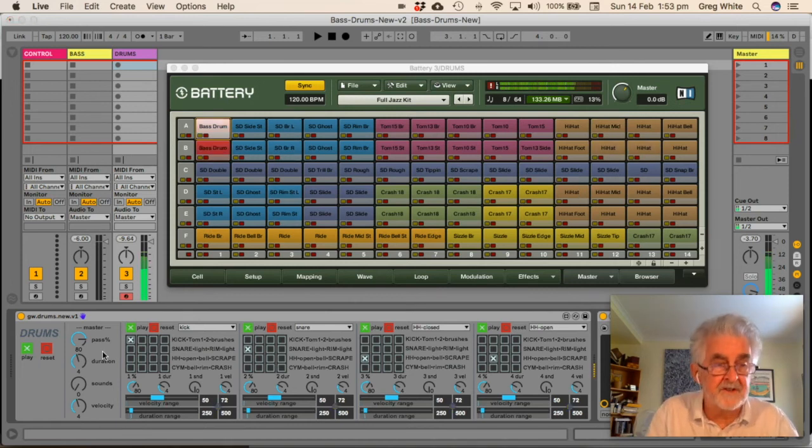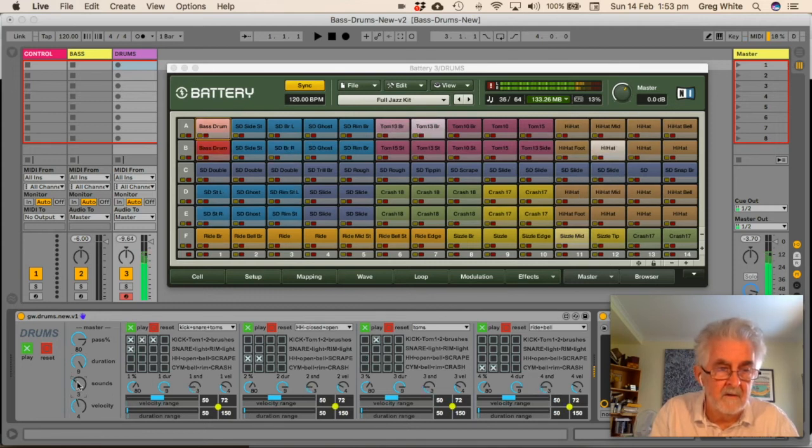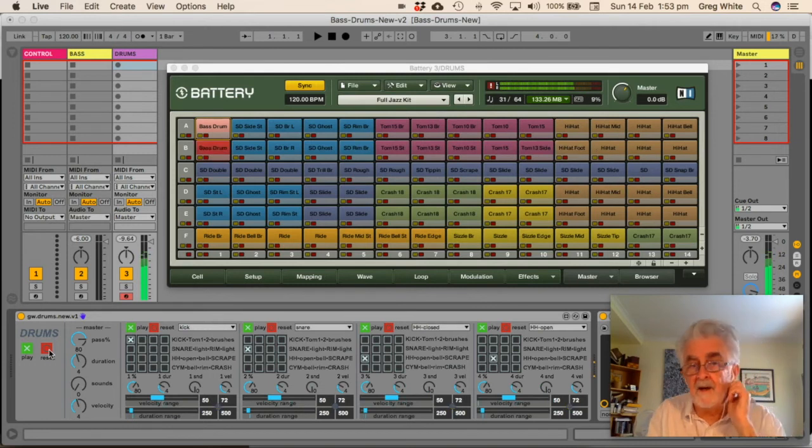And the interface has controls for macro structures where multiple parameters are changed simultaneously. And also individual parameter controls, say adding a crash cymbal to this channel, this layer. Okay, or maybe changing the speed of the hi-hat.